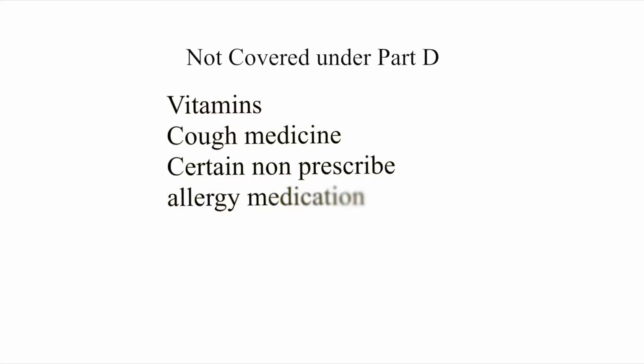Now, some of the things that are not covered under Part D are non-prescription, over-the-counter items. What that means is if they are over-the-counter and you do not need a doctor's prescription, you're not going to be covered underneath Part D. Such things are vitamins, cough medicines, and certain non-prescribed allergy medications that have been removed from having the requirement of your doctor filling out a referral for you to get them.